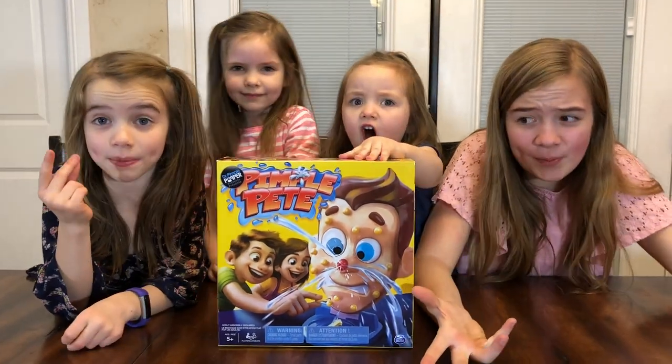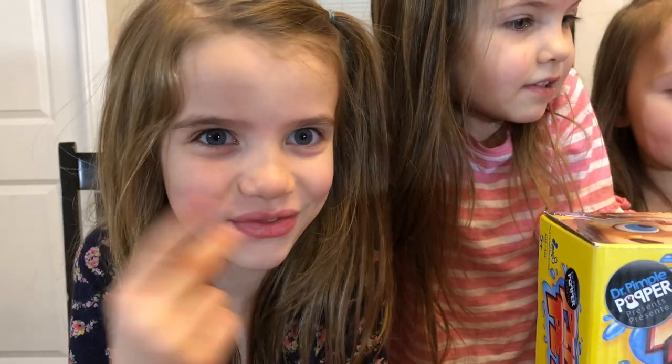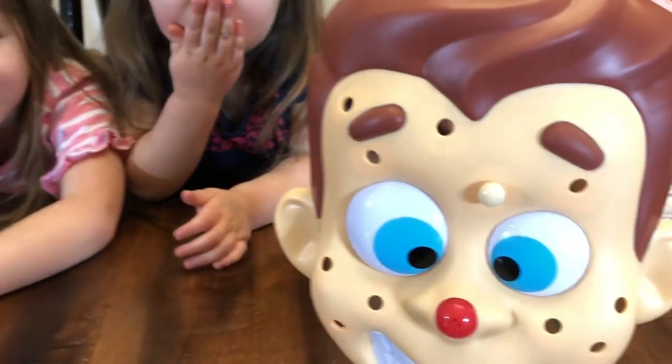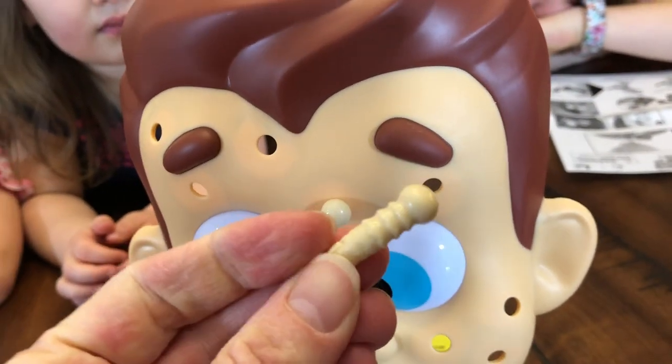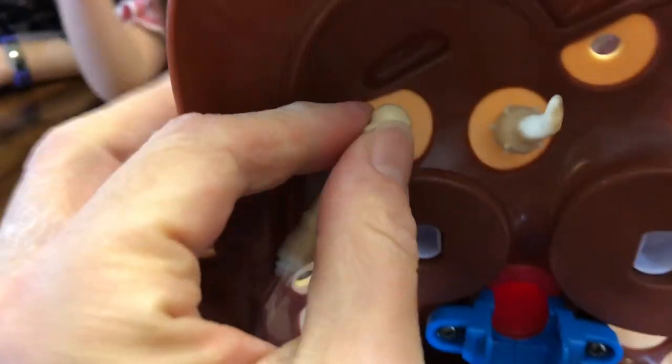Have you guys ever played this game before? We'll have this opened in 3, 2, 1. Okay, so here we are placing Pimple Pete together. This looks disgusting. And look, all these little holes are the little pimples that you have to put. These are all his squishy, nasty zits. All his little pimples. Yeah, it's all his zits. And it's gross.